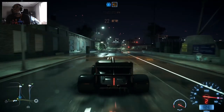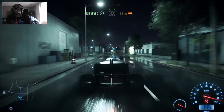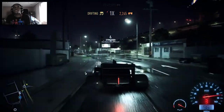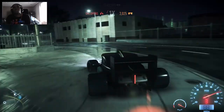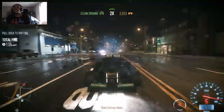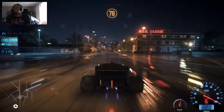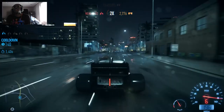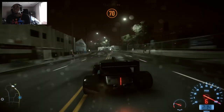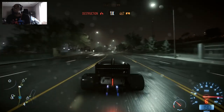This is something I might not be used to, but at least it still drifts, I will say that. So I can still pull something gnarly. But in terms of actual driving, I don't know if it will beat the Porsche, because the Porsche can drift corner at 230 miles an hour. This one maxes out at 216. Now 222. I like this grip there. This is how this car should handle. I don't really think it can beat the Porsche though.